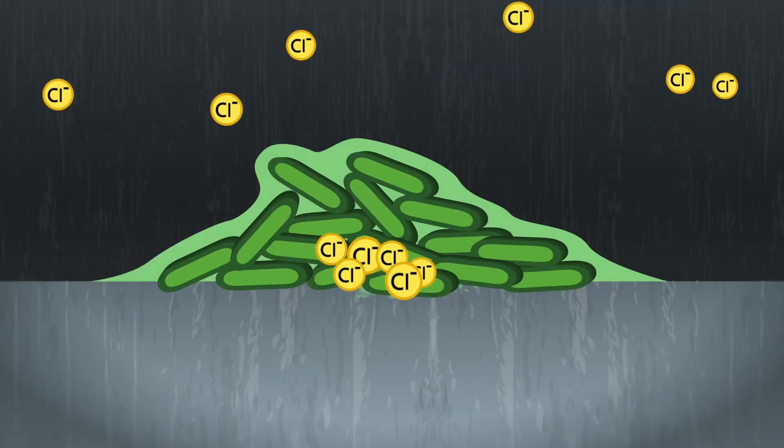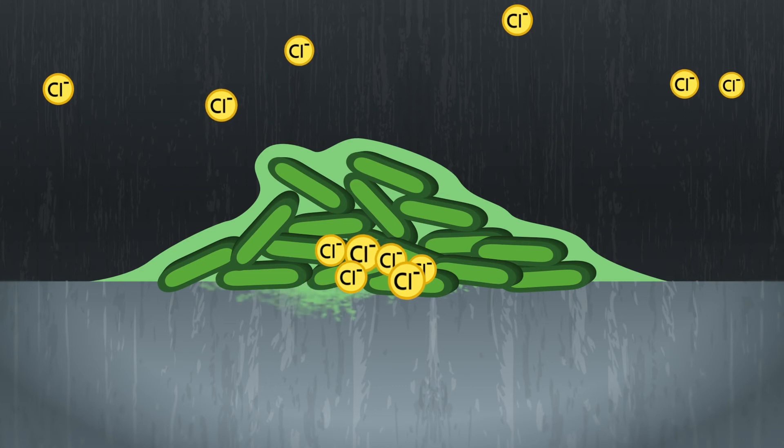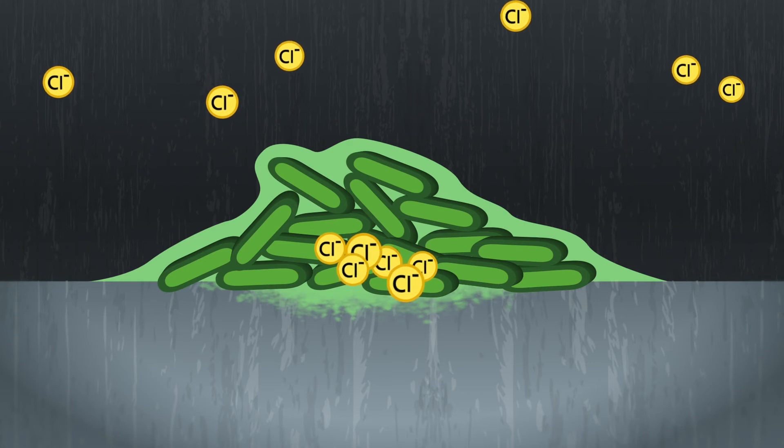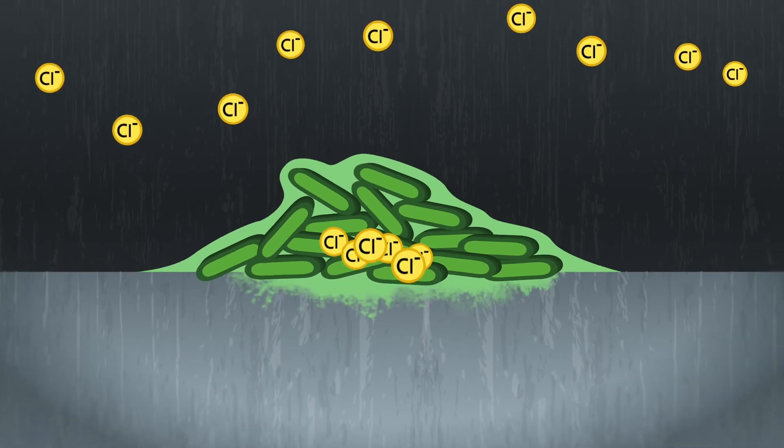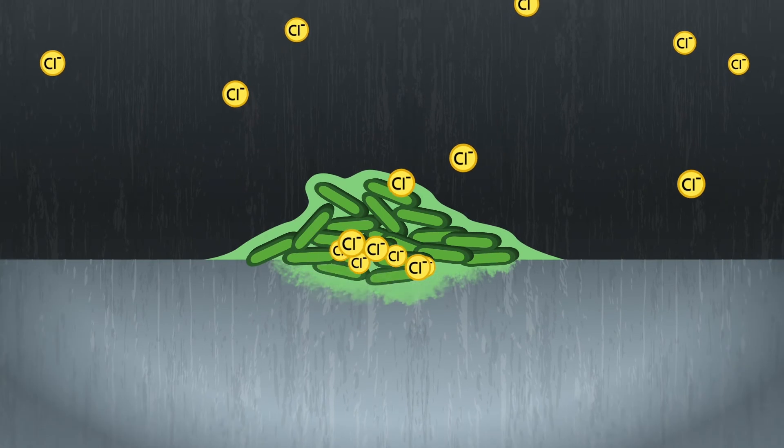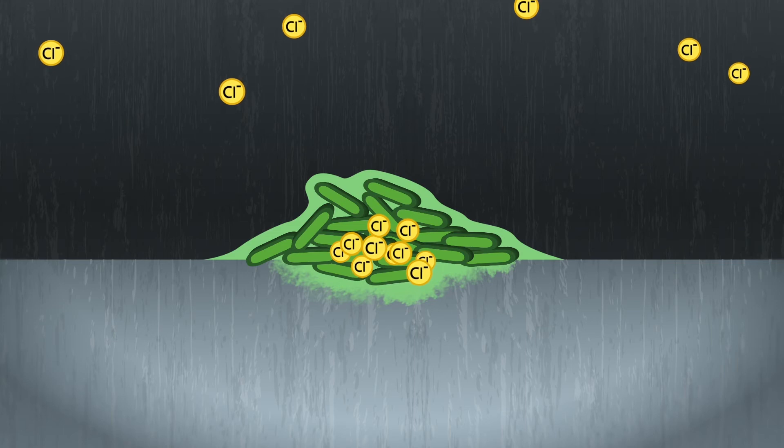A simple example of passive biofilm involvement in local pitting is an ion concentration cell. In a chloride-containing environment, the occlusion formed by the biofilm naturally promotes a difference in the chloride concentration in the electrolyte under the deposit versus the solution outside the deposit. Chloride ions migrate to the anode to neutralize any buildup of charge and result in a lower pH under the occlusion. The occlusion may also trap and concentrate acid species generated by microbial metabolism, increasing corrosion.